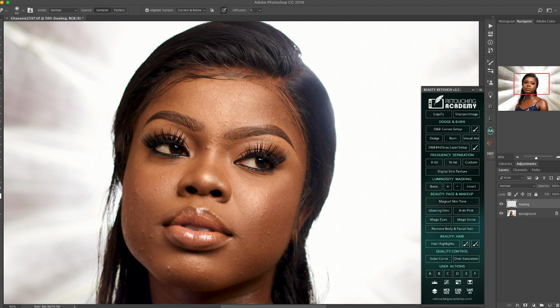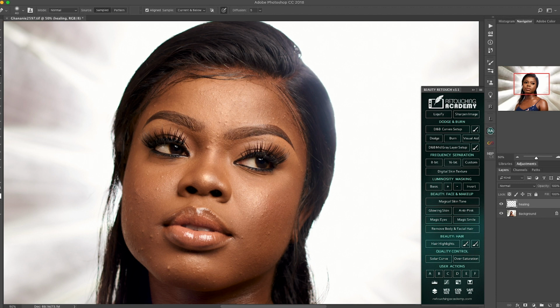Press and hold, sample an area, and then brush over where you want the blemish to go. Sample from an area close to where you want to clean the blemish. It won't make sense if you sample from this side and then brush over here. You see what's happening? It picks whatever is there and replaces it on the area you brush on.